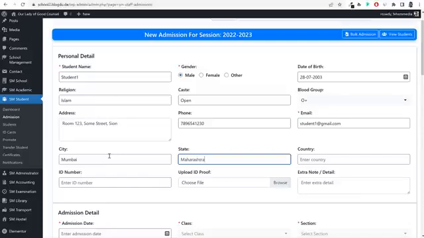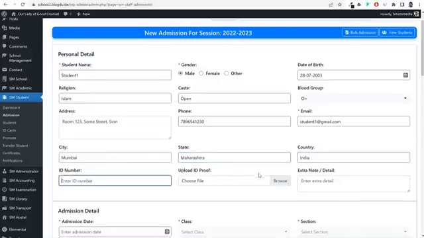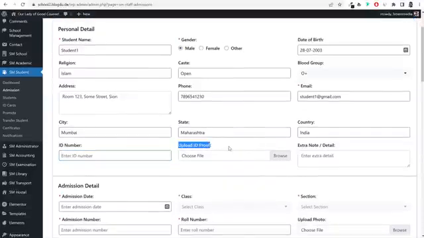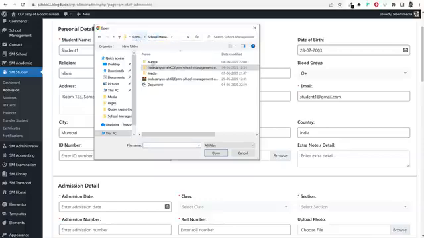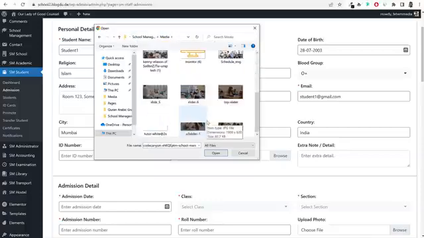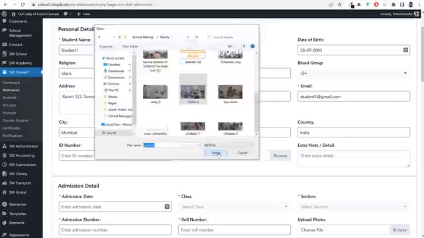Okay, so state name, then country name, and after that ID number of whatever ID proof you're uploading. So in India we have Aadhaar card, we have PAN card. Obviously in different countries we have different things as ID proof, identity proof. So whatever the identity proof is, for example, if this person is uploading identity proof of Aadhaar card, they can upload the photo of that proof. So they will select that photo. For example, let me just go ahead and select some dummy image from here. Okay, so maybe this is the image of the proof.